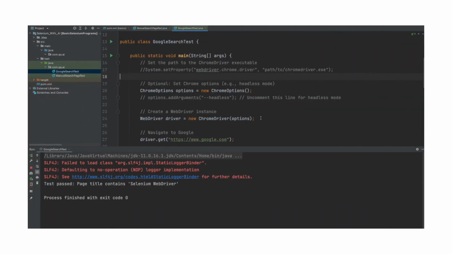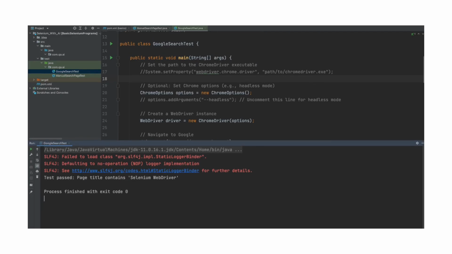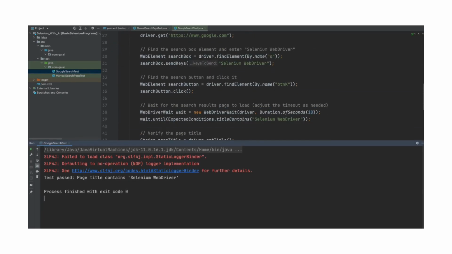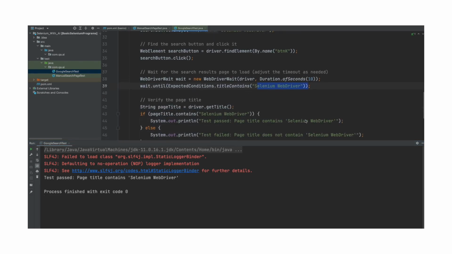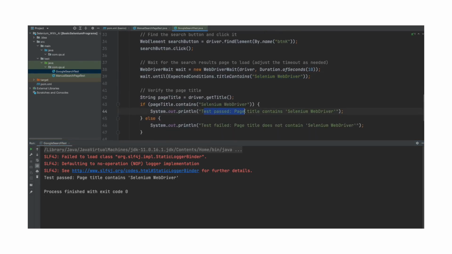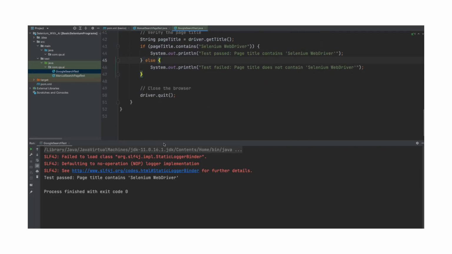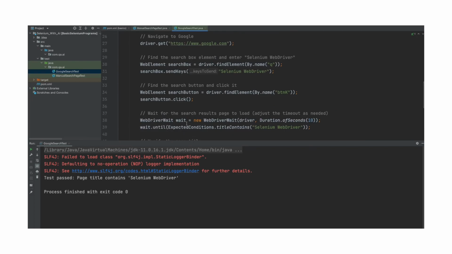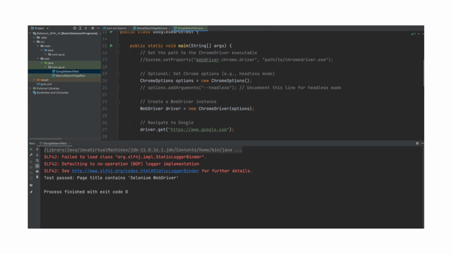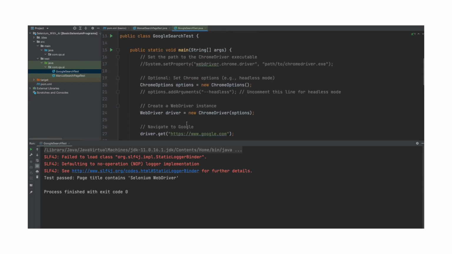Okay, now you can see it went for the page title for the next page, and it verified also that the page title contains Selenium WebDriver, then pass or fail. So this is how we can use OpenAPI or Google Bard. It will also display almost the same thing for writing the test cases.